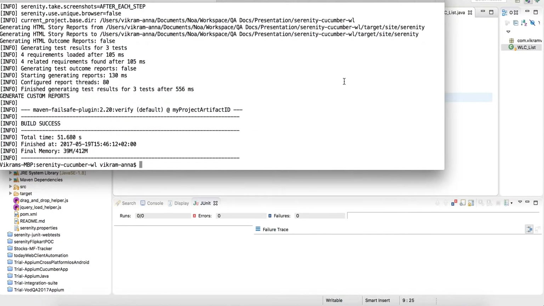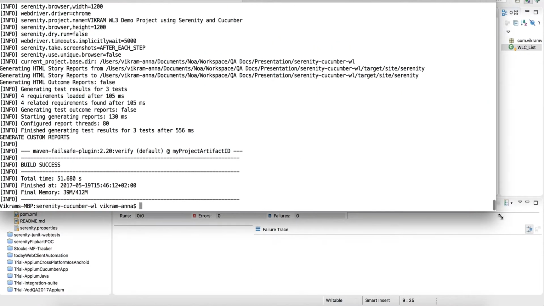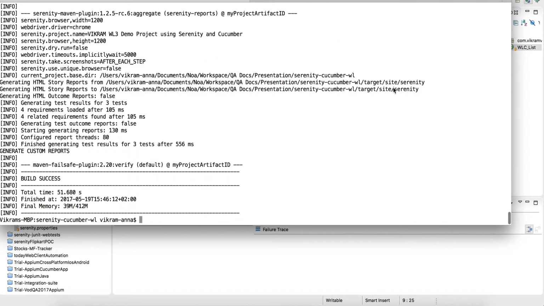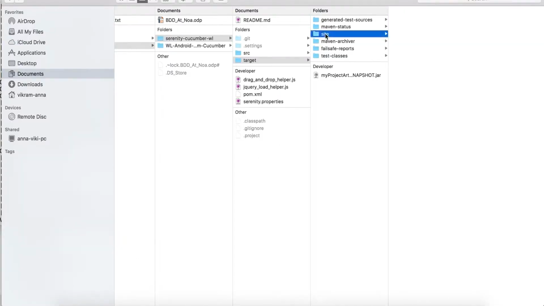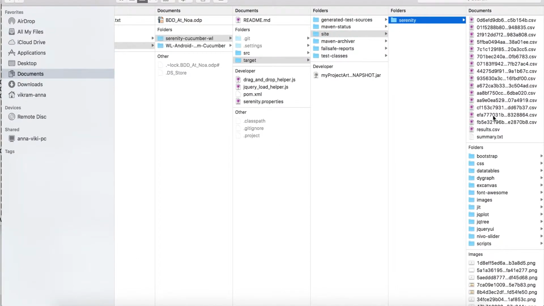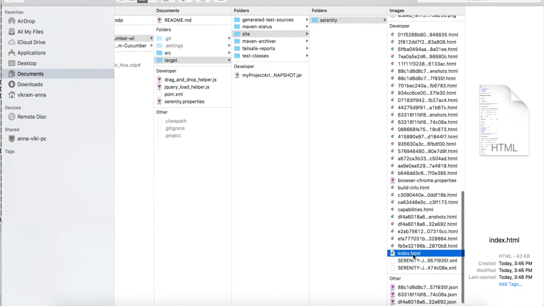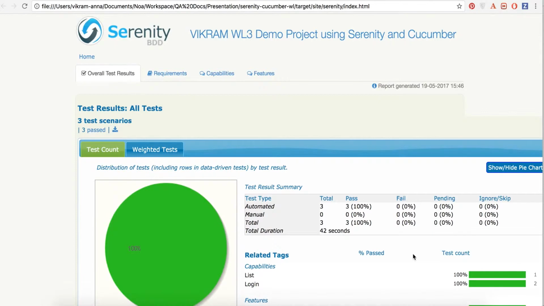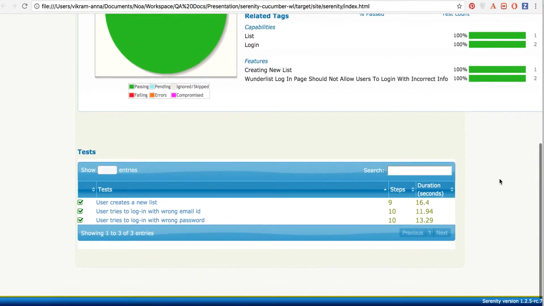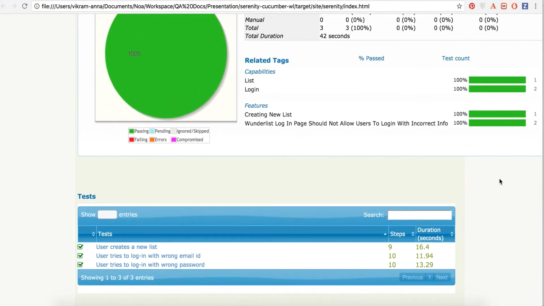So once execution is done, Serenity generates a very nice HTML report which is very easy to interpret and share with your team or with your management who is interested to know how many user stories are done or how many user stories are automated, how is the progress.